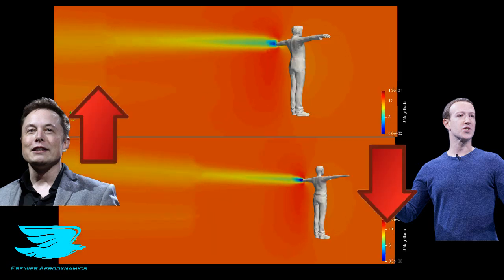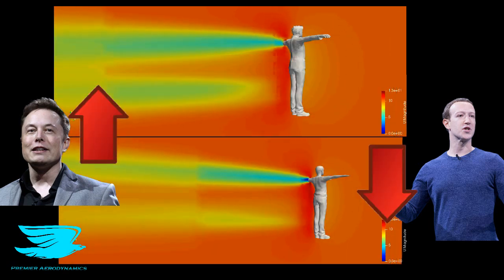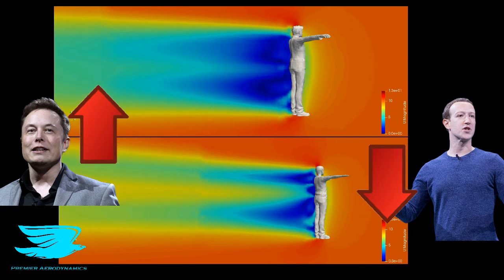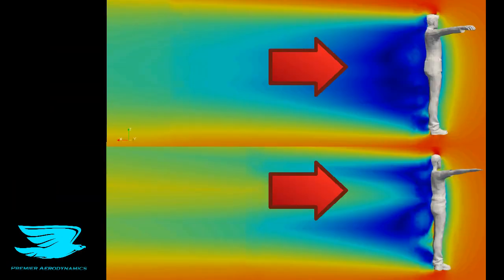We have a plane going through them, and despite them looking quite similar—they're both humans—their wake is very different. For example, you can see the blue, which corresponds to the wake. Behind the back, Musk's wake is much greater, whereas for Zuckerberg there is not nearly as much.